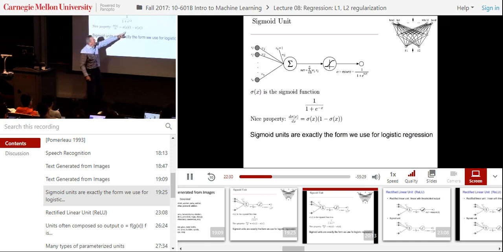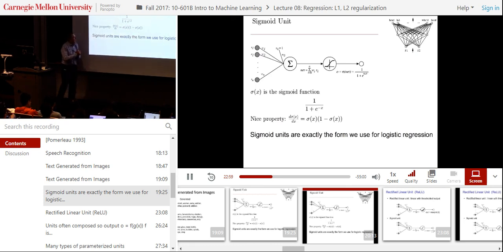Also, I want to point out, because we're going to use it a little bit later, something that you may already know: one of the nice things about this sigmoid function, which is applied to the linear combination, is that there's a very nice formula for the derivative of this function with respect to x, which is just the output of the function times 1 minus the output of the function. So that's a handy thing to know. We'll come back to why.